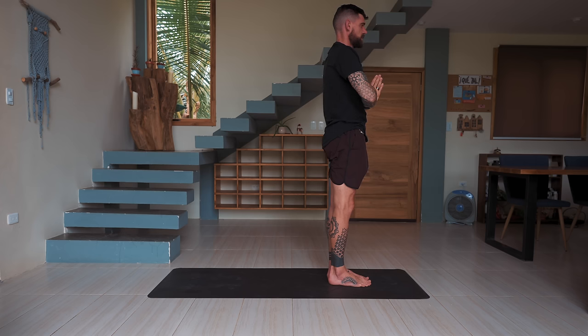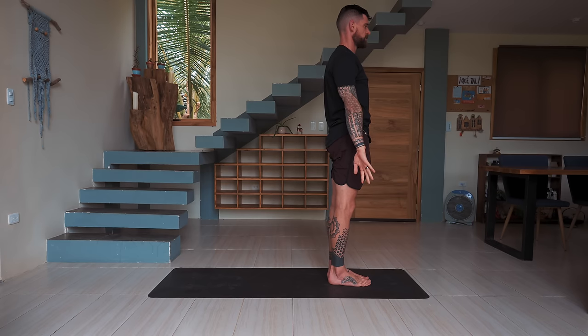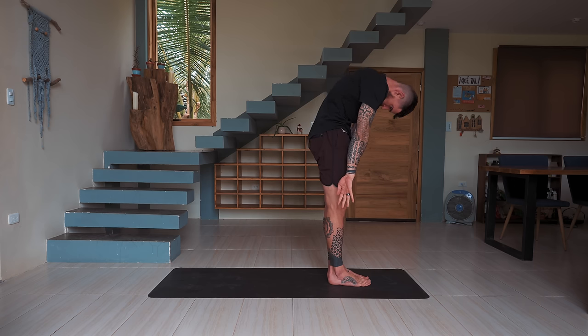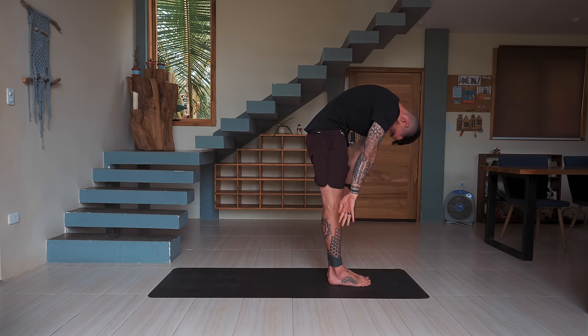Bring the wrists in line with the elbows, press the palms together, stand tall, and release the hands down. Internally rotate the hands, chin to the chest, and we roll down with straight legs from the top to the bottom of the spine, all the way down into a forward fold.